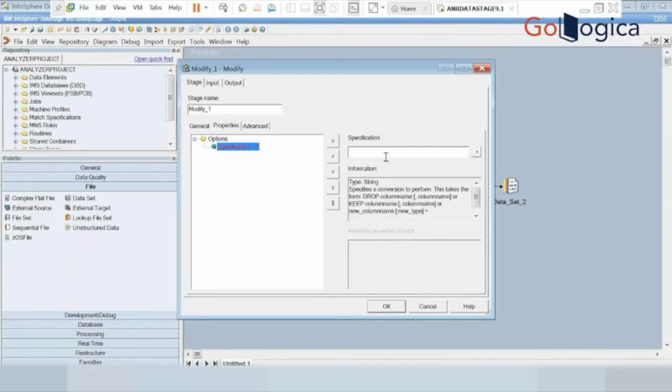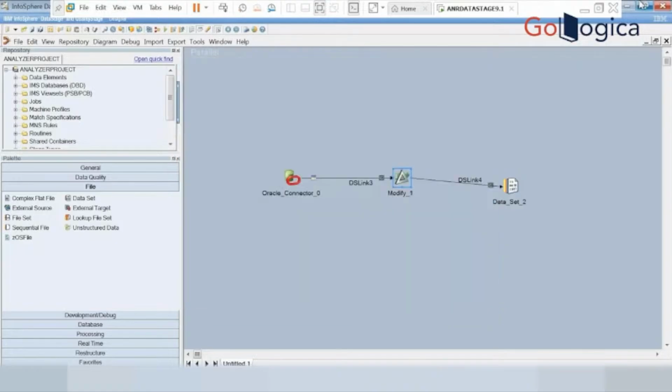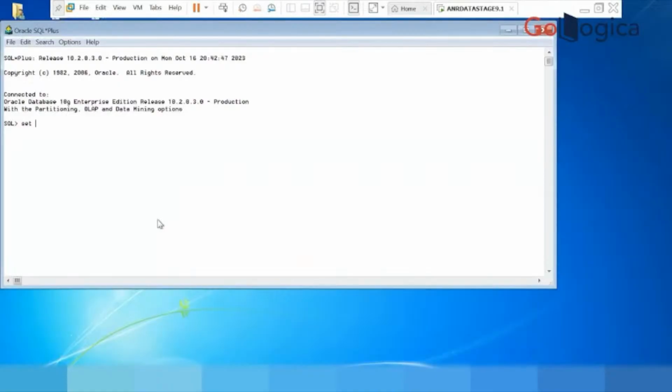Within the commission column we have some null values, right? Open SQL Plus and see that. Let's start from EMP. Set linesize 300.